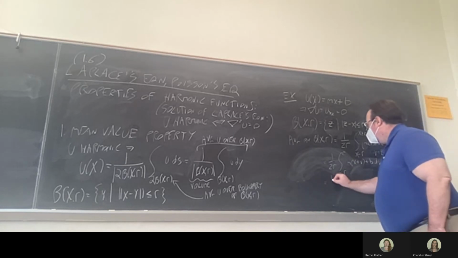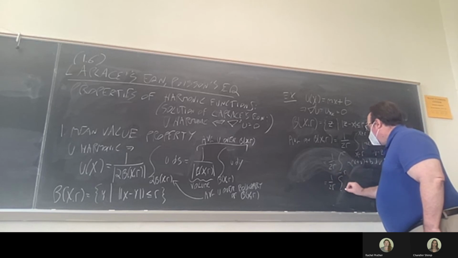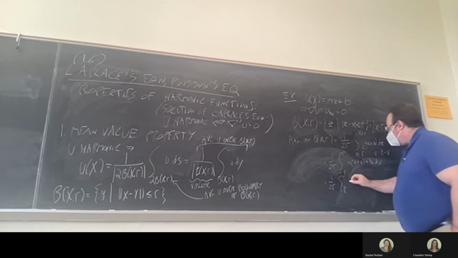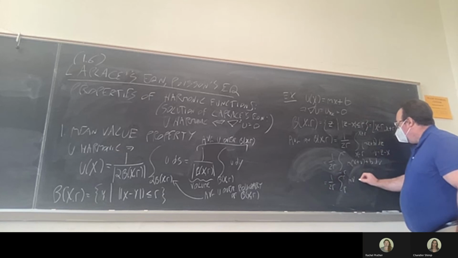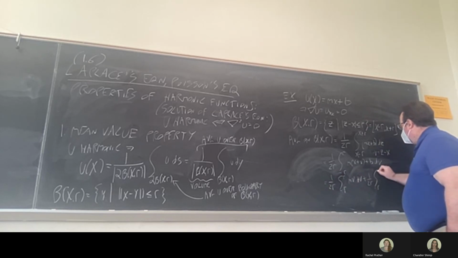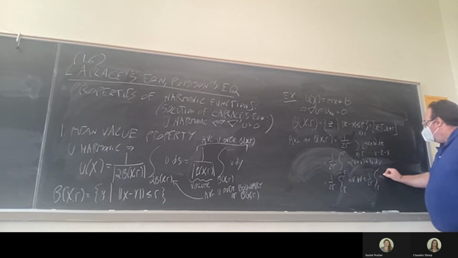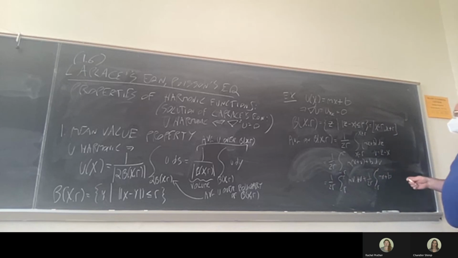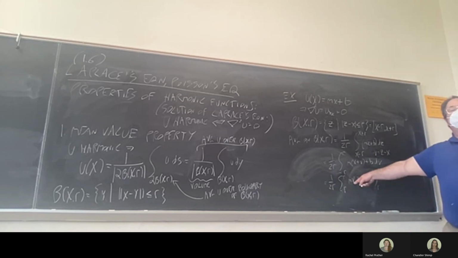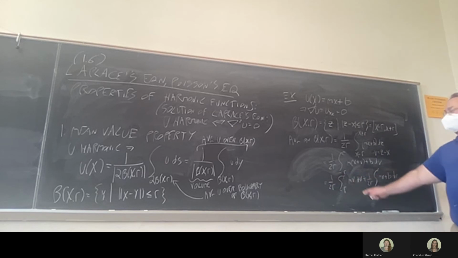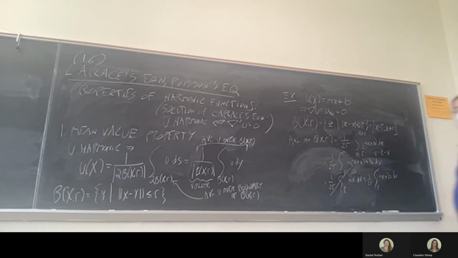So I break this up. I have mv dv, and then the rest of it, which would be mx plus b, because keep in mind, x in this case is a constant, v is a variable. Okay. Polynomial of odd degree, it's an odd function on a symmetric interval: 0.